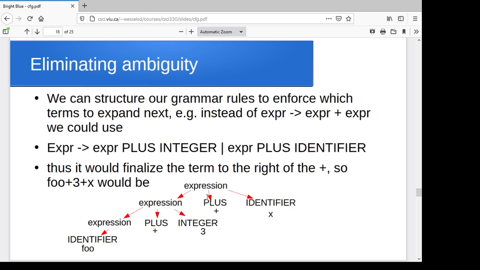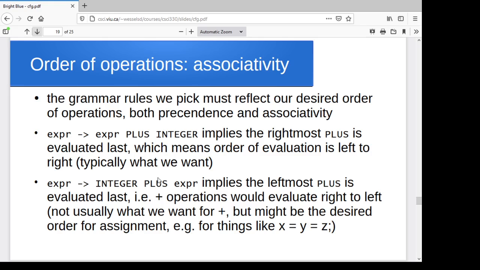Right? So this is basically going through and saying, if I take this approach and I say my expression can go to an expression plus and then some token, then I'm guaranteeing that I've got to go through in the tree and do the evaluation of the rest of the expression first, if you like. So this is a way of determining the order of operations.